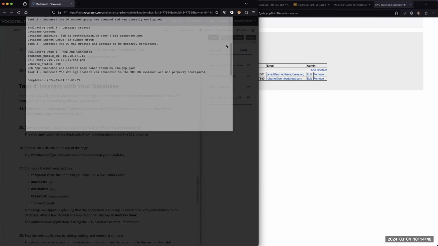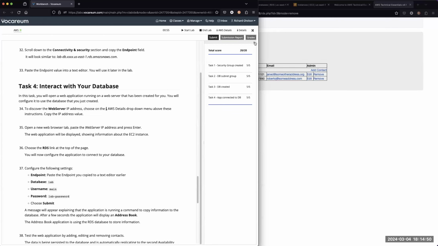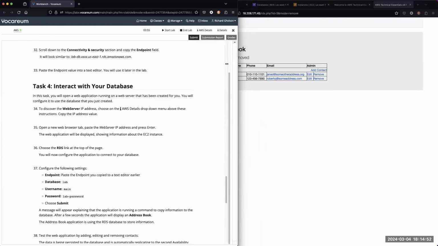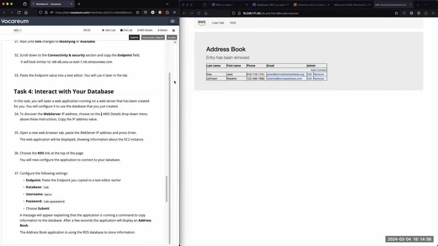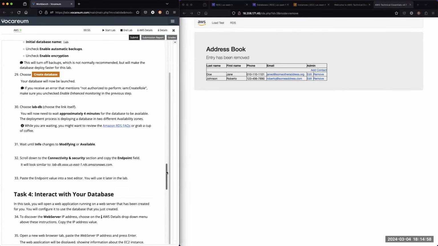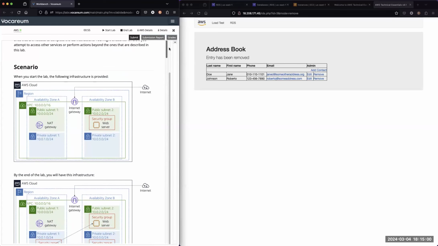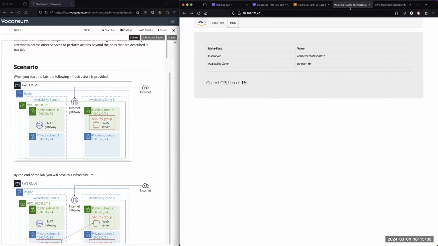So at this stage, we've completed our lab. Everything looks good. And just as a reminder, what we've done in this lab is to actually build the multiple components for an environment that was pre-created. So when we began the lab, we started with a VPC, with a NAT gateway, with a web server fully configured, with an application running on it.